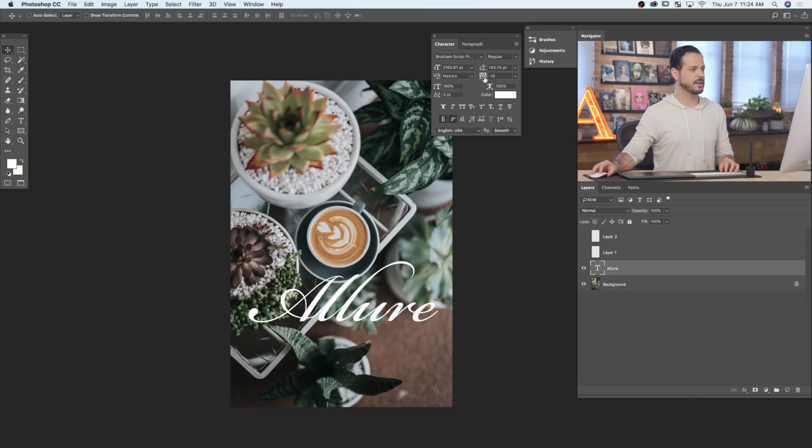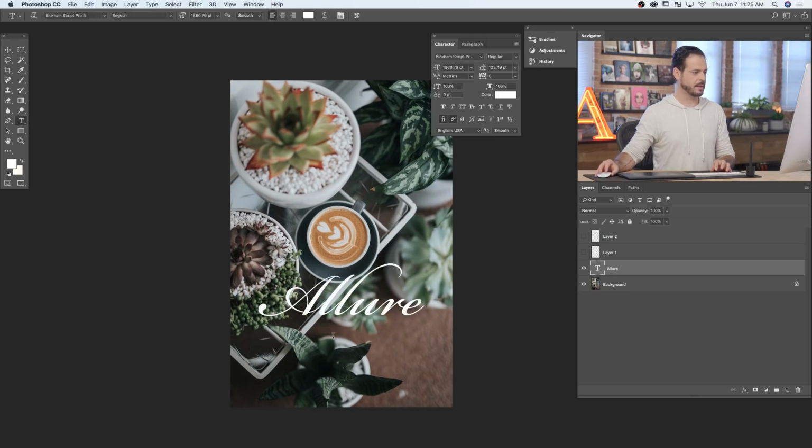Now, the spacing between my letters right now is set to -10, which is doing some weird stuff here. So I'm going to pop that back down to 0. There we go. And you know what? Let's make this a little bit smaller here. All right. There we go. We're just creating this from scratch.